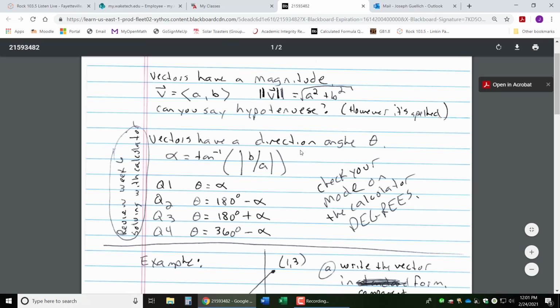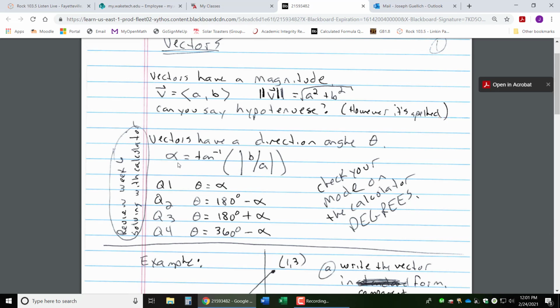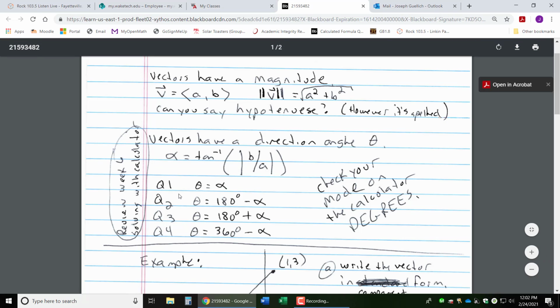The vectors also have their direction angle, which is an angle in standard position. And we'll use the calculator to figure that out. So in the week 6 solving videos, I talk about my little chart that I've got here. So you could watch that again if you need to. So basically when you go to the calculator, make it positive. So magnitude up top here, Pythagorean theorem, direction angle, just make it positive and treat that as the reference angle alpha. And you can see each of the 4 quadrants.